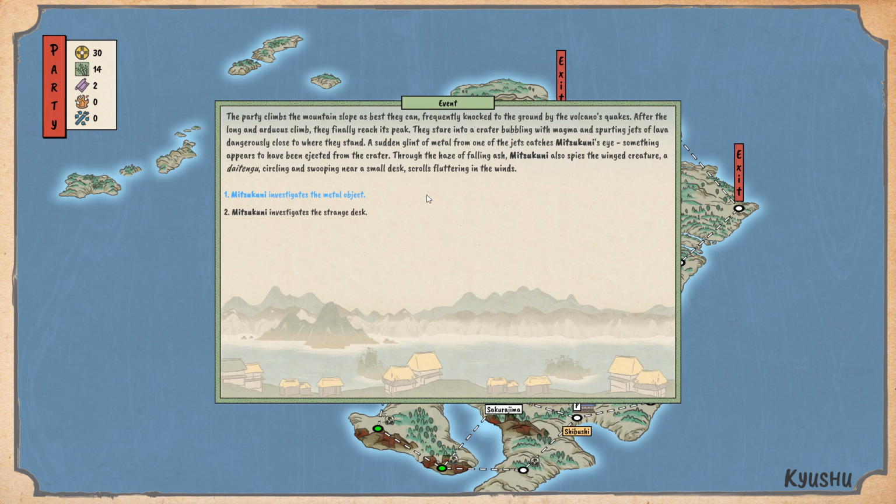The party climbs the mountain slope as best they can, frequently knocked to the ground by the quakes. After the long and arduous climb, they finally reach its peak. They stare into a crater bubbling with magma and spurting jets of lava dangerously close to where they stand. A sudden glint of metal from one of the jets catches Mitsukuni's eye. Something appears to have been ejected from the crater.